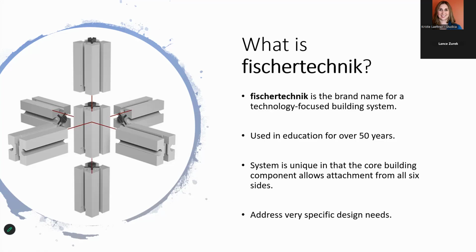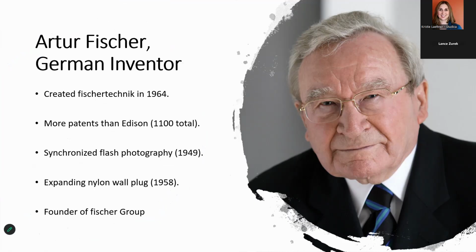The fischertechnik system was created back in the 1960s by German inventor Artur Fischer, who's noted for countless innovations used in the construction and the automotive industries. Mr. Fischer, at the time of his death in 2016, held more patents in his name than Thomas Alva Edison had amassed during his own lifetime. Now, prior to creating fischertechnik, Mr. Fischer was first noted as the inventor of synchronized flash photography. This was back in 1949.